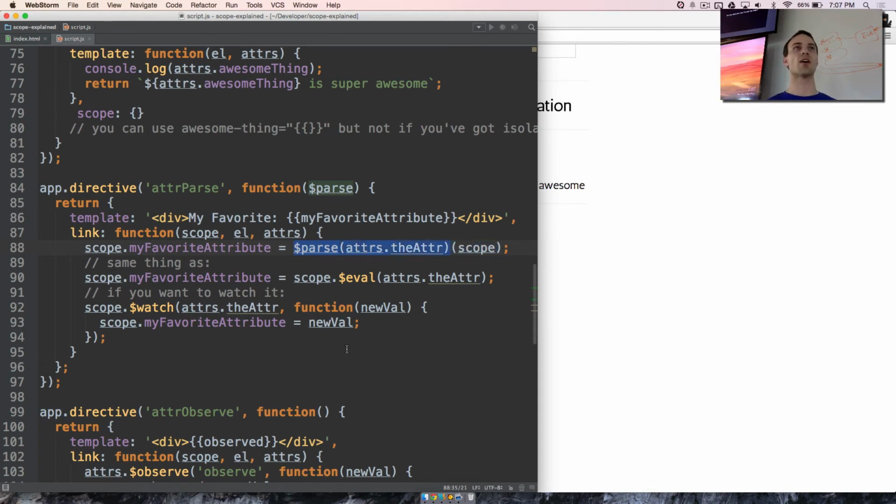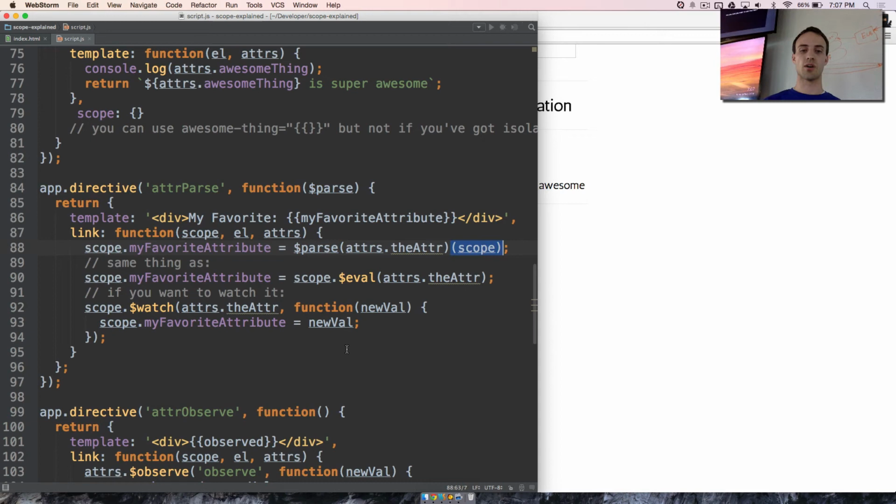That's how you can do almost JavaScript things inside your Angular templates in your curly braces. You can't do alert or console log in those, but you can invoke functions and do different things. It's using the parse service to do that.